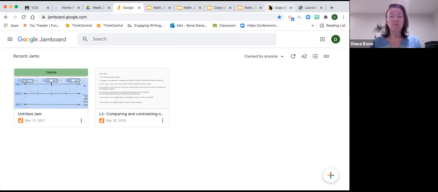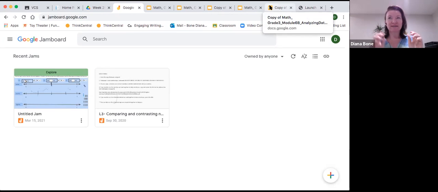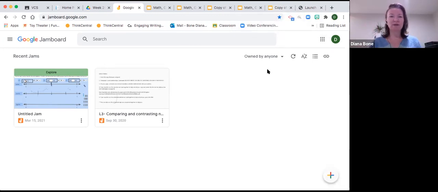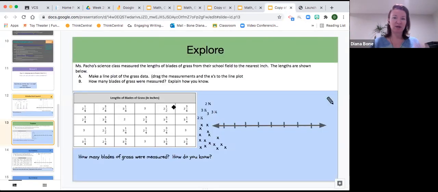So when you want to make small groups with Jamboard, there's something that's really important. You can't just make one Jamboard, because if you just make one Jamboard and then assign it to each of the kids, it's going to end up all going on the same Jamboard. So you're not going to get group work, you're going to get one big whole class work. So we're going to go to the slides that I was particularly thinking were great for group work today.